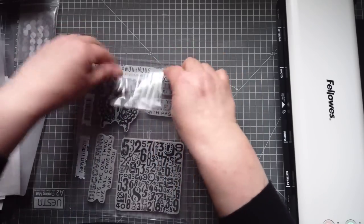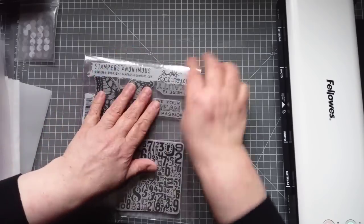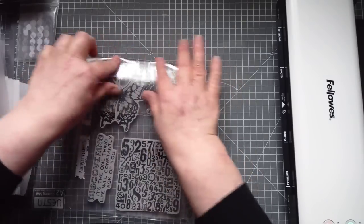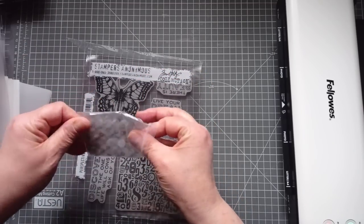If you want that crease really definite, I don't. I want it to spring back. You can put it through the laminator again, and that crease will be more defined. So I'm going to grab some of my Velcro dots.